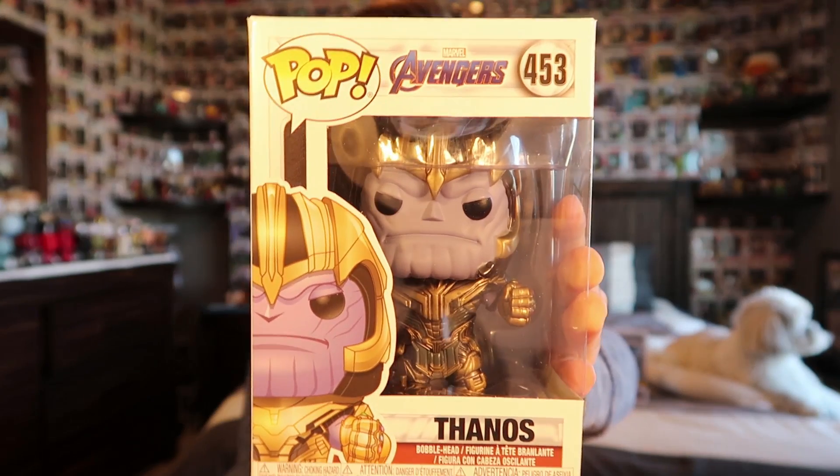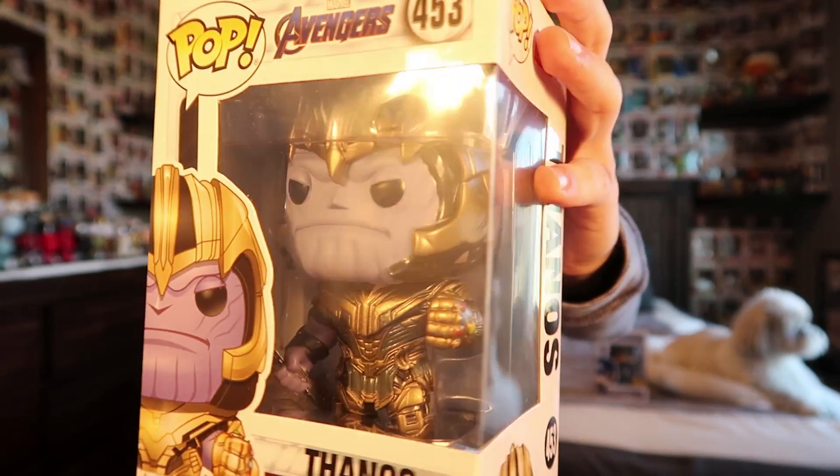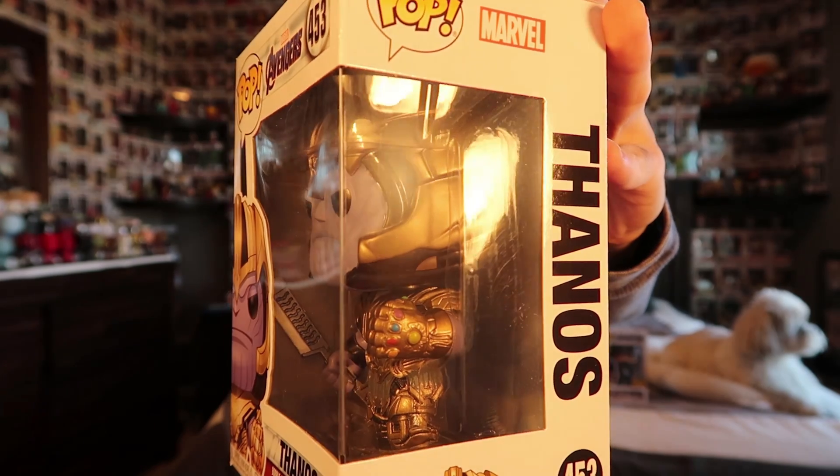I'm going to save my favorite for last. The one we picked up for only about $2 because of Hot Topic's 3 for $27 was Thanos. I was actually waiting to get the 10-inch Thanos, since it makes more sense for Thanos to be a 10-inch in the collection, but I did pick this one up. This is probably one of my favorite Thanoses that they've made. He's going to look super great out of box — I think I'm going to put him on my desk downstairs. He has a ton of armor on, he has his Infinity Gauntlet on his hand, and he has a sword. Just super, super awesome — definitely one of the best Thanoses they've made recently.